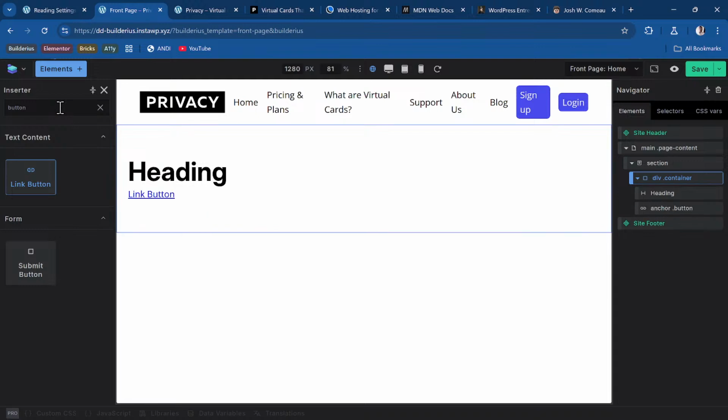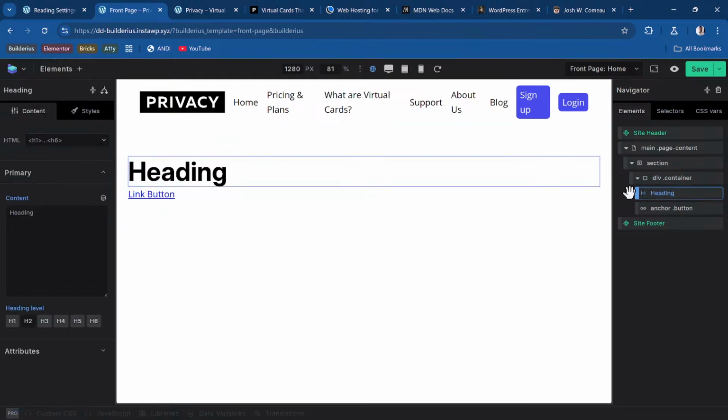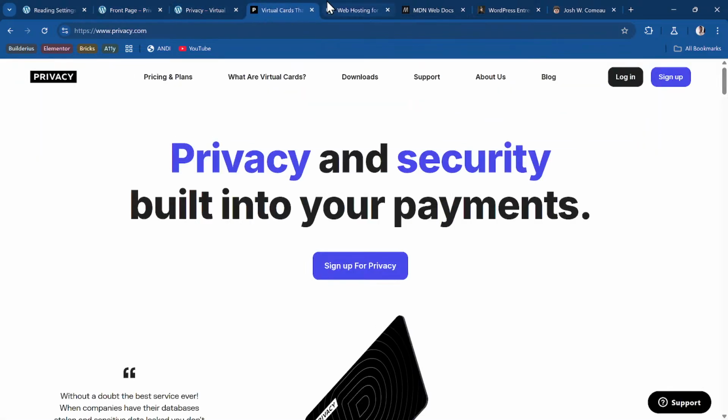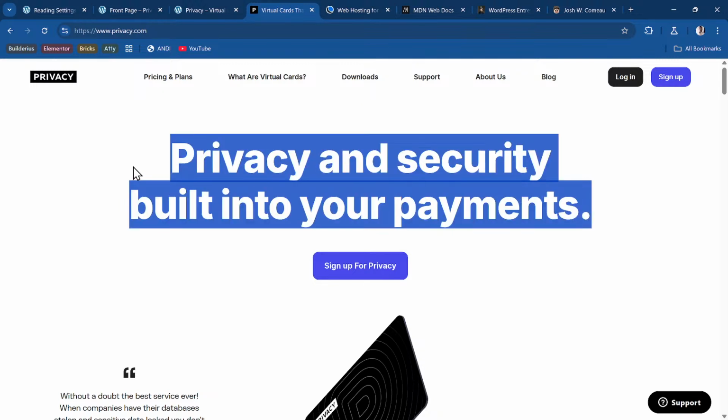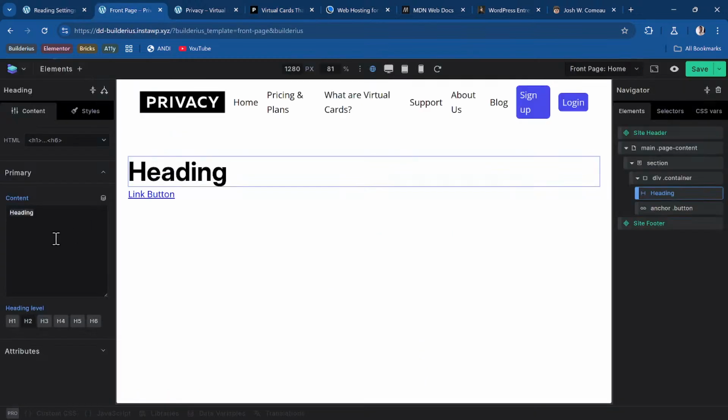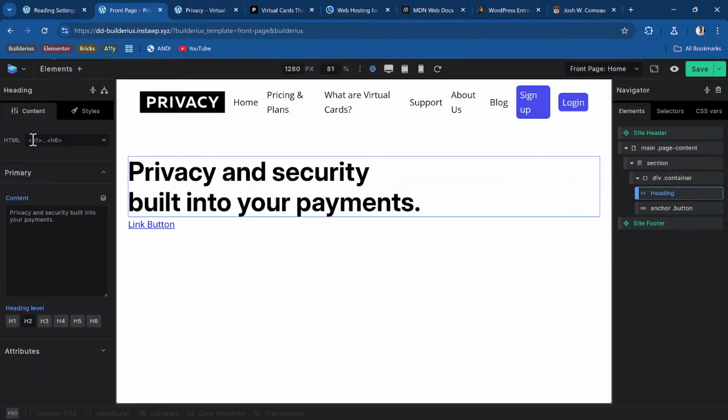and add that. Unfortunately, because I'm using a minimal setup, I haven't added any styling for buttons. But if you're using the standard setup, the button will already have styling, and it will take the primary color and things like that. But now we may have to do it ourselves. So I'll come to my heading. Let me now add the content. So I'll come back to the page, just copy this and paste it there. Okay, and I'll choose my heading level, because one nice thing about Builderius is the way it is structured.